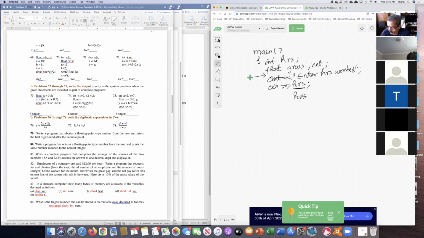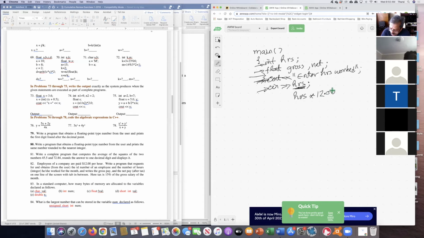What's the point? It won't work. The system is going to do these in this order. It'll go through these statements in that order. So it has to print this on the screen, and then the user will enter the number. That number goes into hours. Only after that, the hours has a value. So now hours can be multiplied by 12 to get the pay.